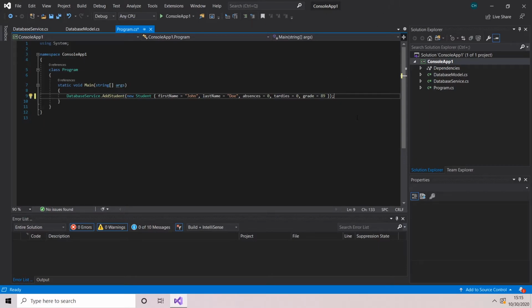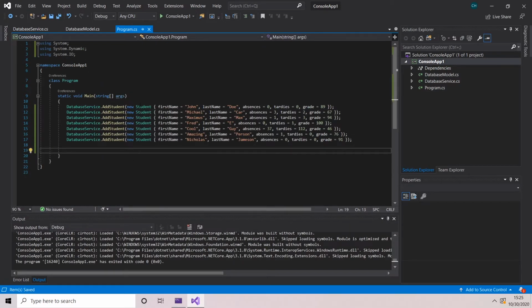And we don't need to set the ID because the database will just do that by itself. It's really cool. It'll automatically increment it. And yeah, I'll show you how that works later. And for now, I'm just going to go ahead and add a couple more students so we can get a nice sample size and see how it works. So I have all my students that I want to add right here, which is pretty cool.